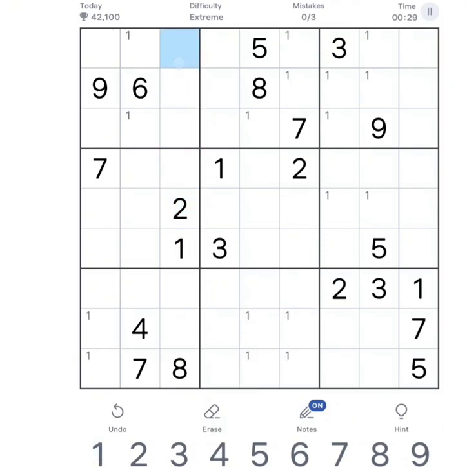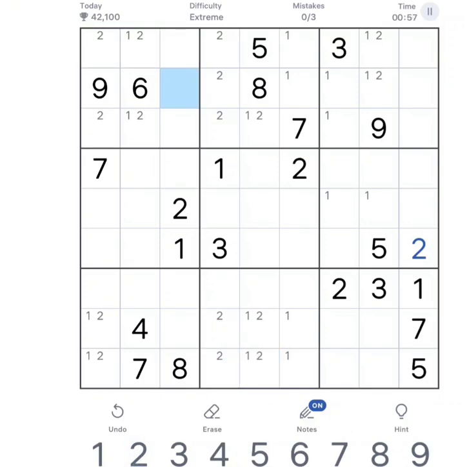Two cannot go here, so we have it going up here. Two cannot go here, so we have it going on this side. Two cannot go here, so we have it going in the middle on this right side. Two cannot go here, here, or here, so we have our first number, a 2, which leaves it here. Two cannot go here or up here, so now we know that 1 and 2 have to go there. Two cannot go there or there, so we have 2 going in this box.